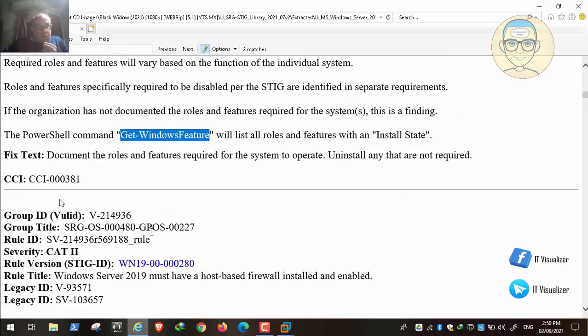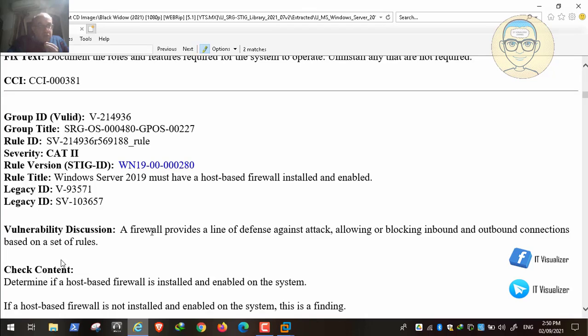Now we need to continue working. It's saying that you need to have a host based firewall installed and enabled. A host based firewall. So normally we have by default the Windows Defender firewall installed on every Windows Server 2019 operating system and Windows 10 actually. So we will use this firewall or host based firewall on the server, and actually have another firewall or the main firewall or the hardware firewall.